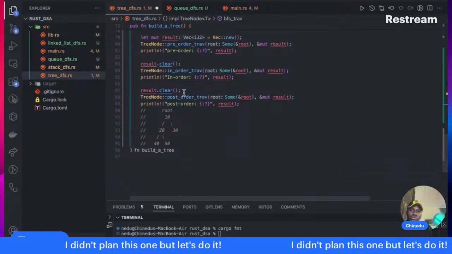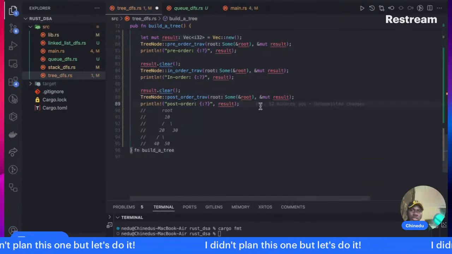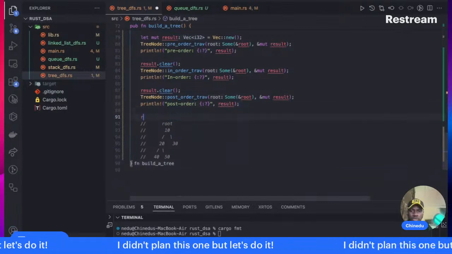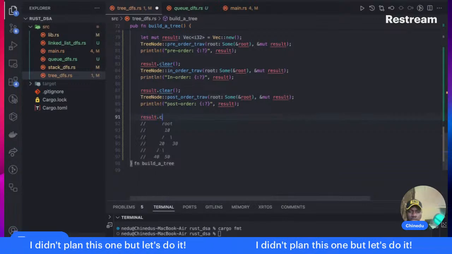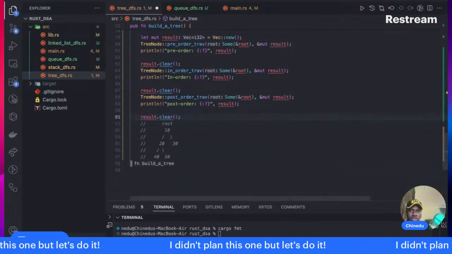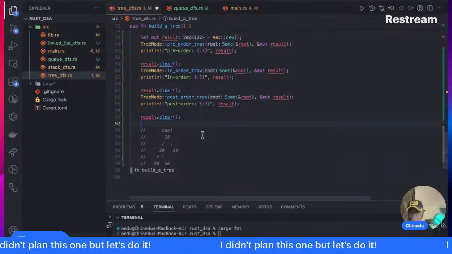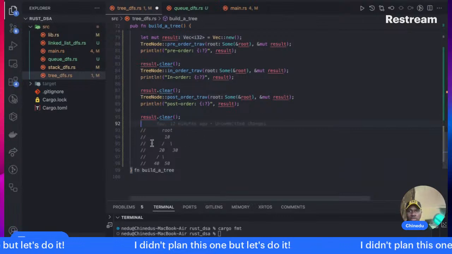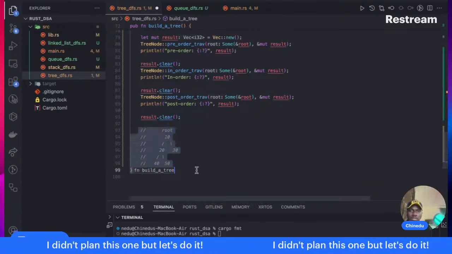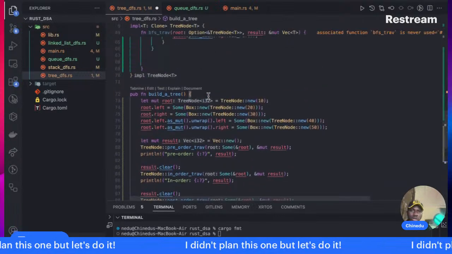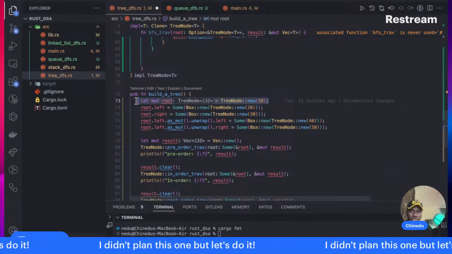The only thing we are going to do now is we are now going to try to use it, right? So here I would still do my result.clear, just to clear out any nonsense that would be in it. So our tree that we already have here would still work, right? I created this diagram from our last stream. So this tree will still work because here I created the root of the tree.